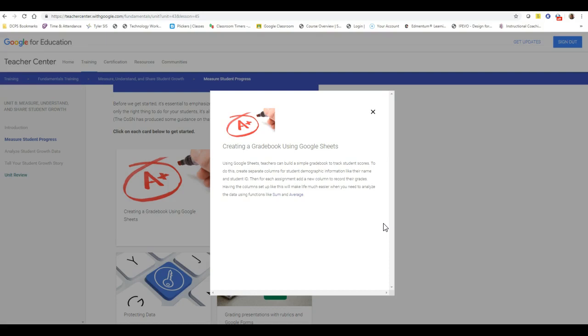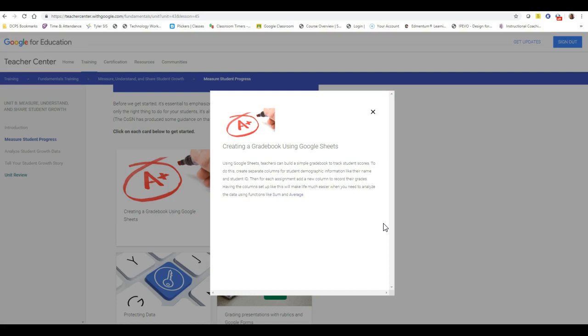Now, personally, I do use Google Sheets, but I don't use those to record everyday grades. I use those to record benchmark scores, practice SOL tests, anything that I think is important for me to see how the students are progressing throughout the year. It's in one location. I don't have to go back and look through all the different assignments, and I can create charts and tables and different things like that I can use for my end of the year evaluation, or just to collect data to determine which students I need to work with in small group when review is required.